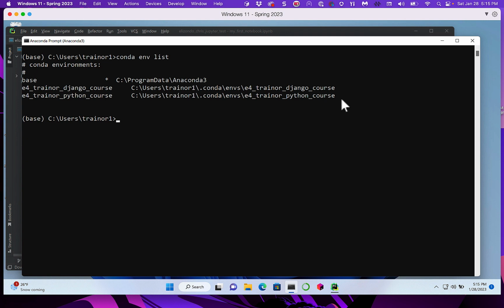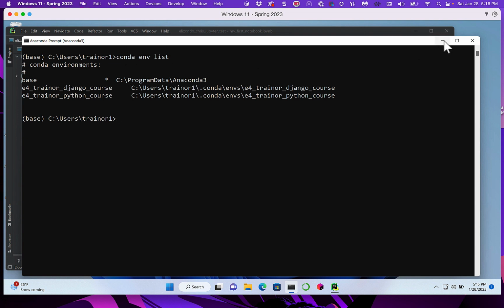On my machine, these are on the C drive under users, under my ID, in the hidden directory .conda, and then envs. One is called E for Trainer Django course, and the other is called E for Trainer Python course. So if I have to go hunting for these directories, this is how I can find out where they are: open up the Anaconda prompt and do a conda env list.